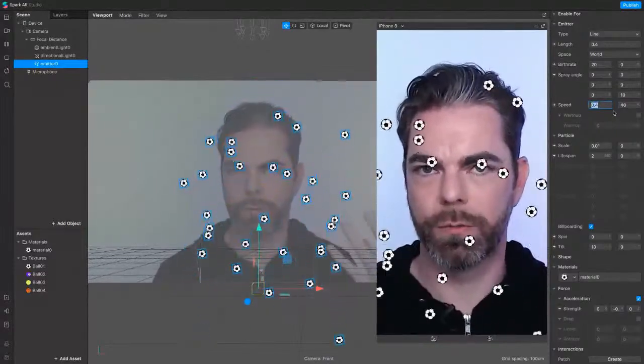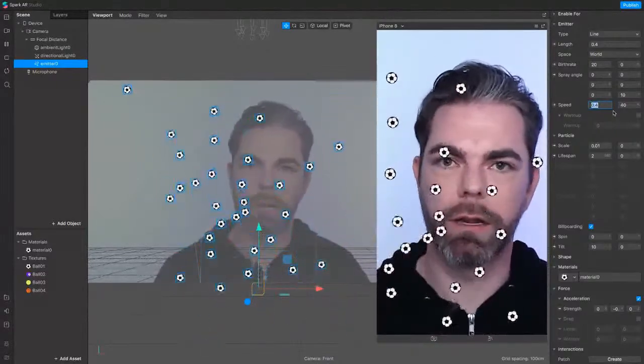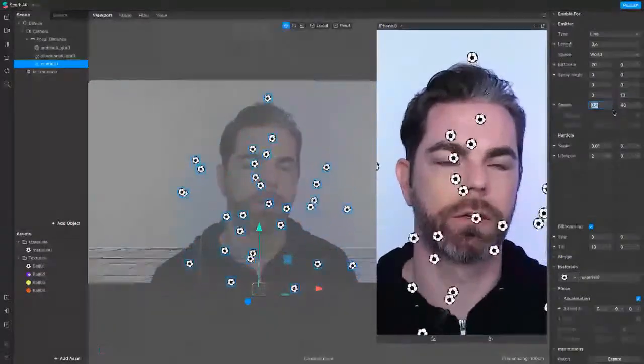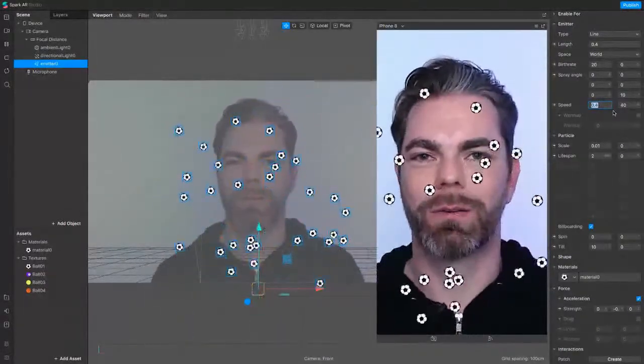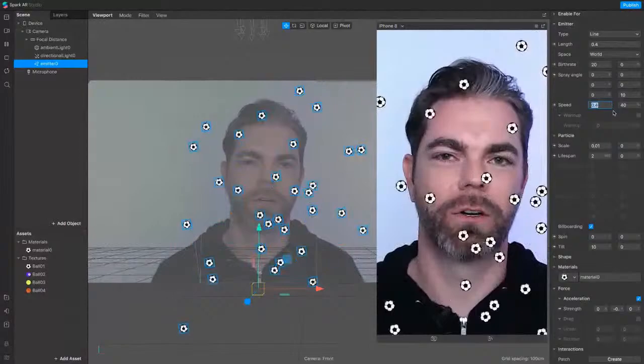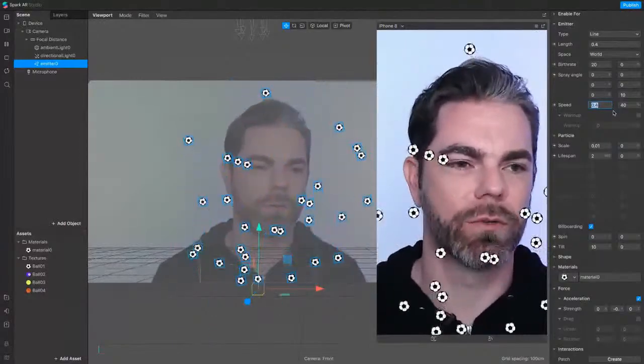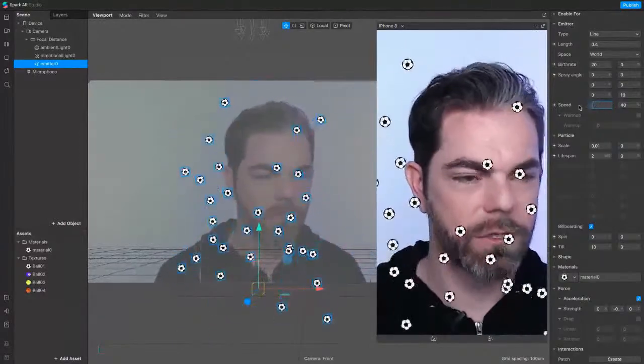So it looks like those balls are behind. I could then have maybe a lower layer of balls in front with a second particle system. So in this way, we can keep playing around with all those different combinations of all these variables we're playing with. So I'm going to turn the speed down a bit.